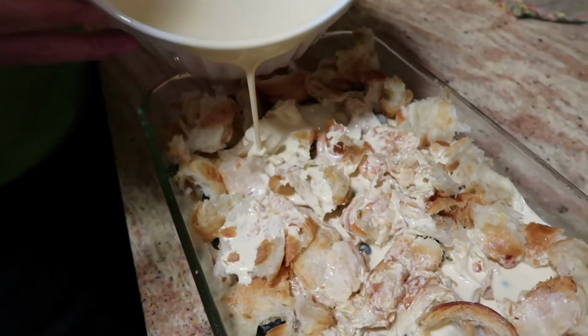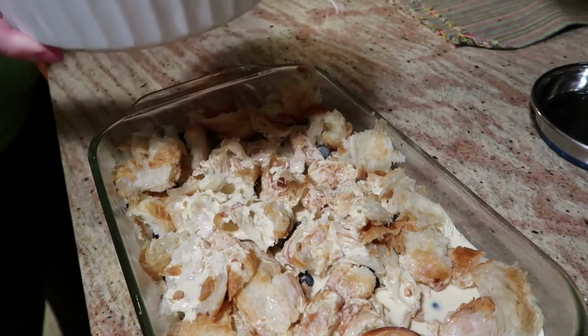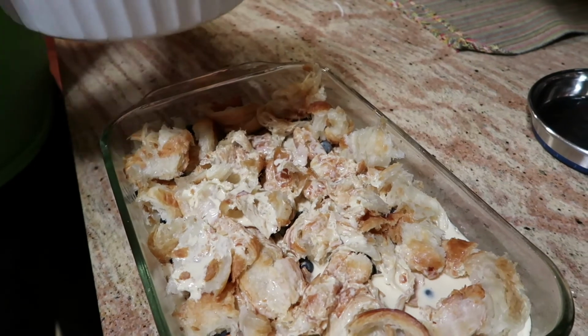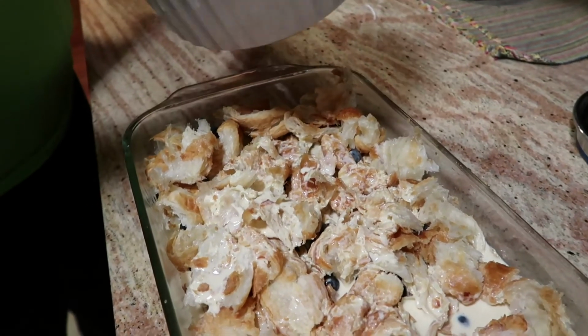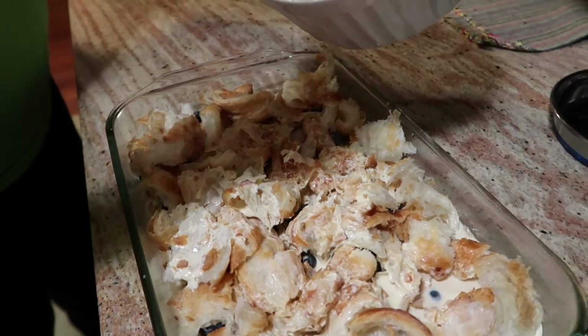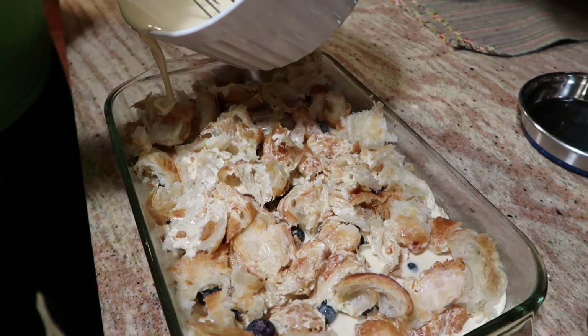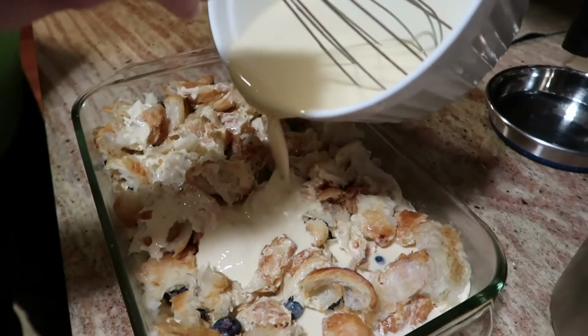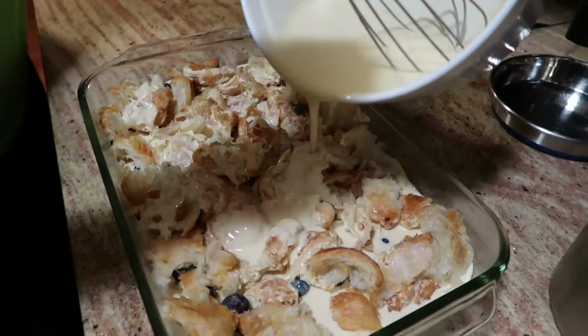You need to stir it again because it's all lumpy. Yeah, the sugar was settling. Sorry, so we're going to soak it overnight. That was one of the other options. And then we'll bake it tomorrow for breakfast. I don't know, that's a lot for 2 people. We'll save the rest.